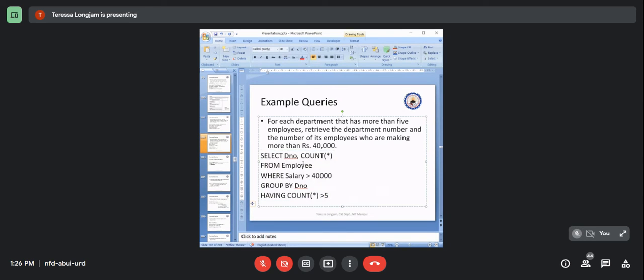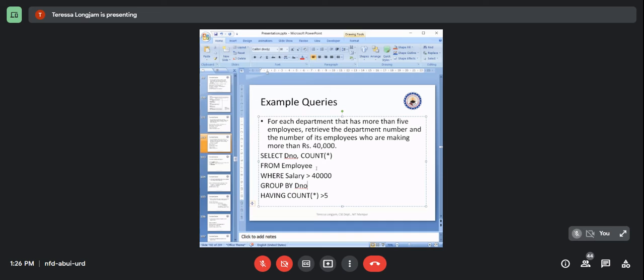Let us check the select statement again. First this condition is going to apply on the employee table. Whether it will give a correct result or not, let us see.